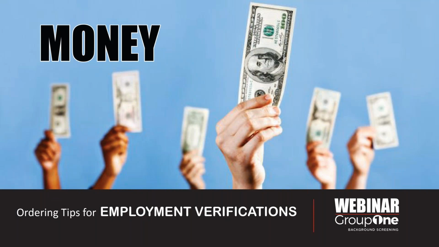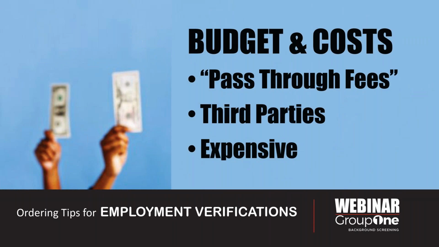Let's talk a little bit about money. Everybody likes to talk about money. And so know how to order efficiently to really save yourself money. And probably the first best tip that you can have when it comes to money is to know your budget ahead of time, but also know what the costs are from the background screening company.